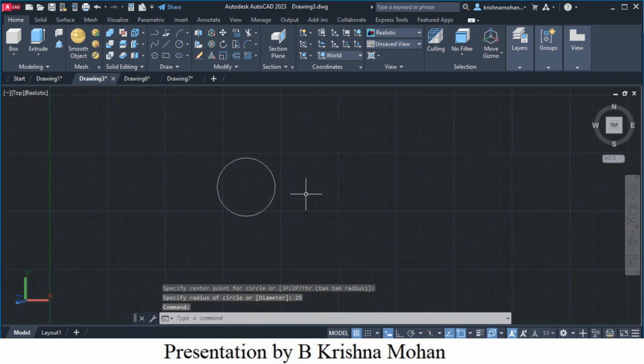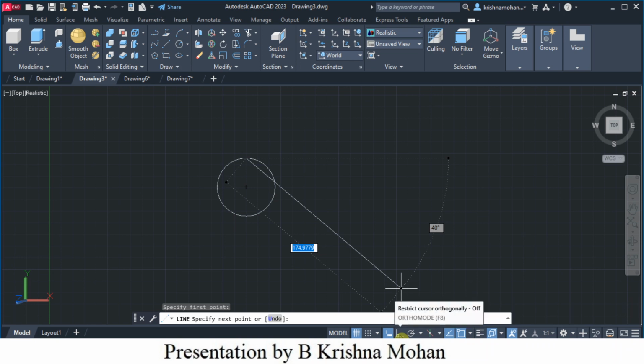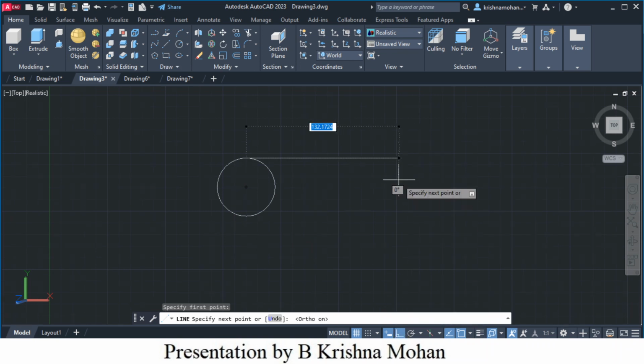Then I'm going to create a set of lines starting from this coordinate point. Let me switch on the ortho mode. I'll move along 75. The length is 100, and I'm subtracting the radius, which is equal to 25, so that's why I'm opting for 75.